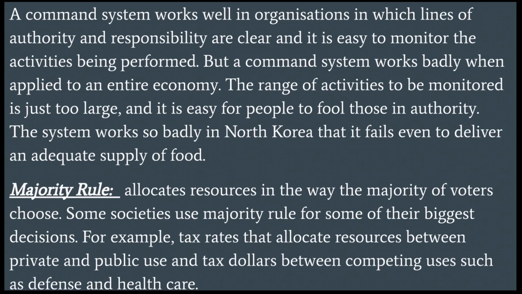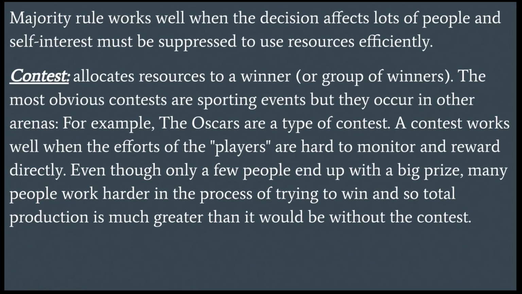Majority rule allocates resources in the way the majority of voters choose. Some societies use majority rule for some of the biggest decisions, for example, tax rates that allocate resources between private and public use, and tax dollars between competing uses such as defense and healthcare. Majority rule works well when the decision affects a lot of people and self-interest must be suppressed to use resources efficiently.